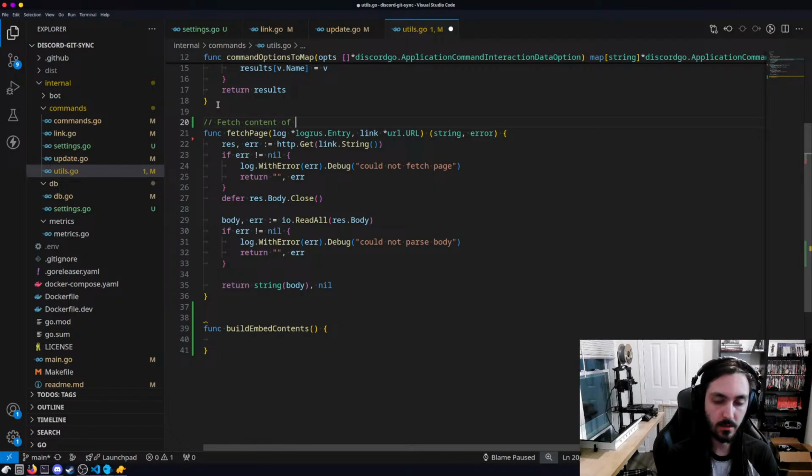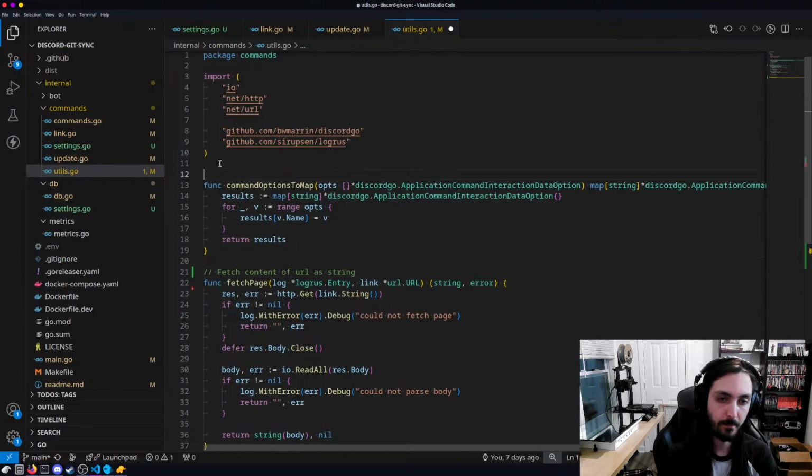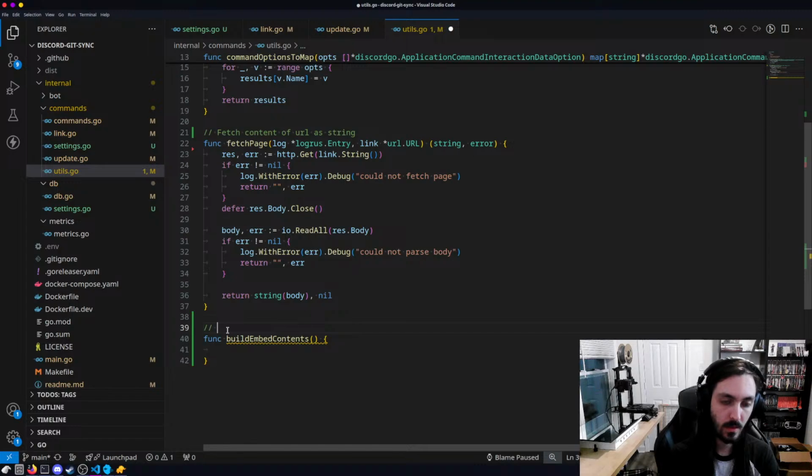Fetch content of URL as string, parse array of options into map, break raw page content into embed blocks to send or update.